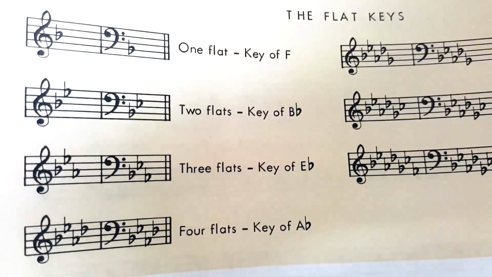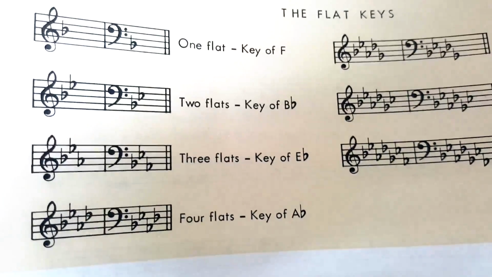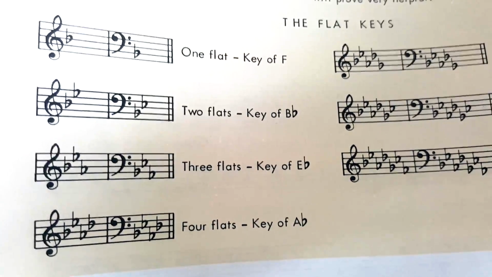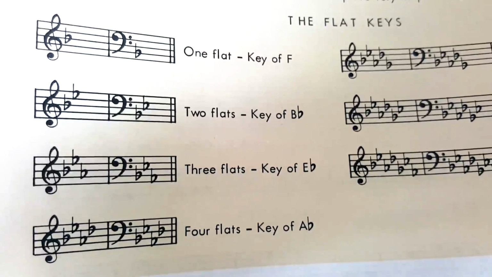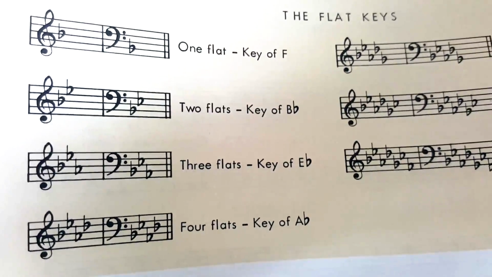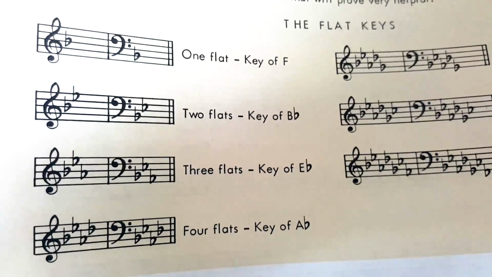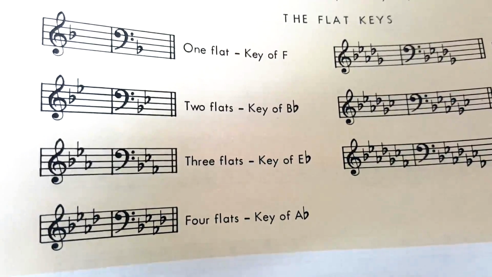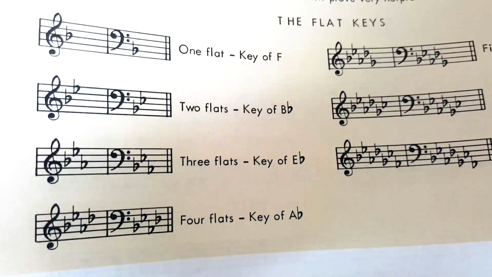Every key signature has a name, and when there are no sharps or flats in the key signature, we call it the natural key or the key of C. And flats and sharps have different ways to find out the names of the key signatures. To find the name of any key signature containing flats, you count down four letter names in the musical alphabet beginning with the last flat. The last flat is the one farthest to the right.